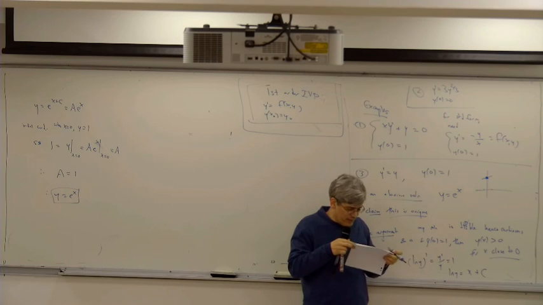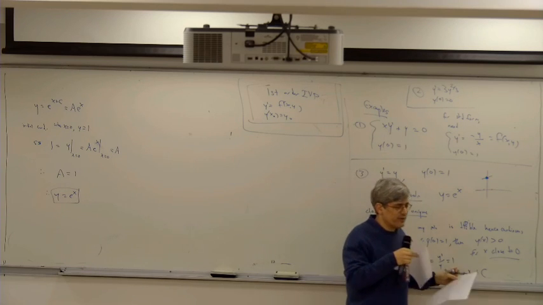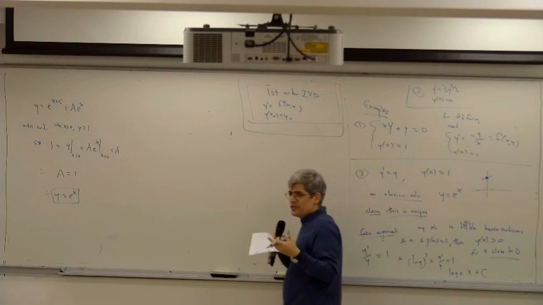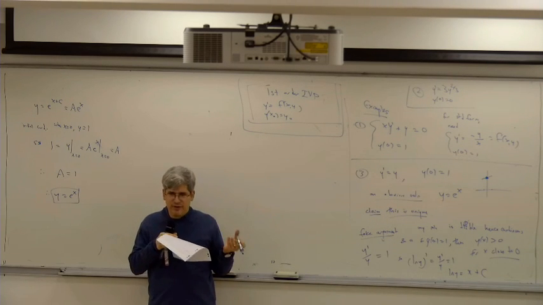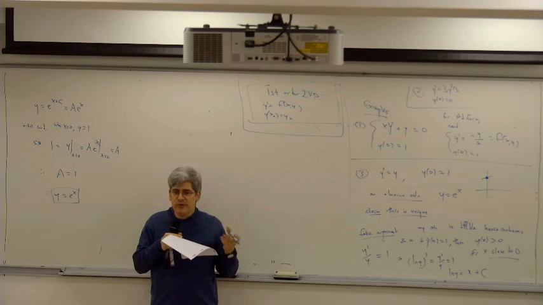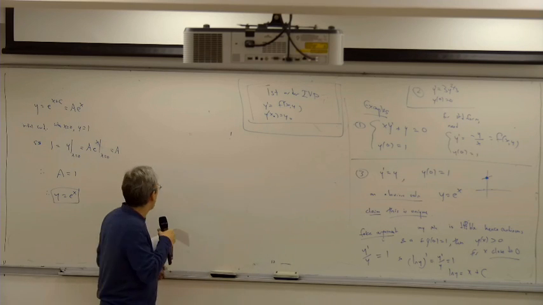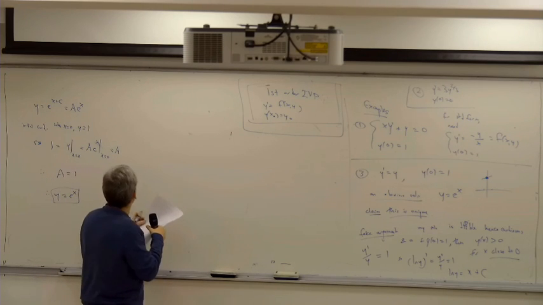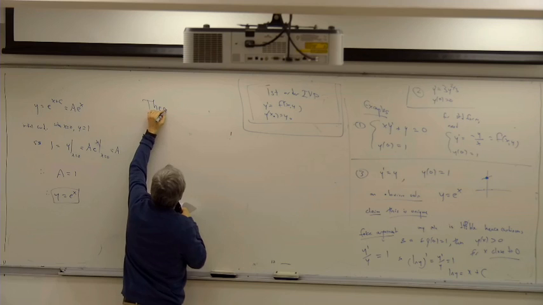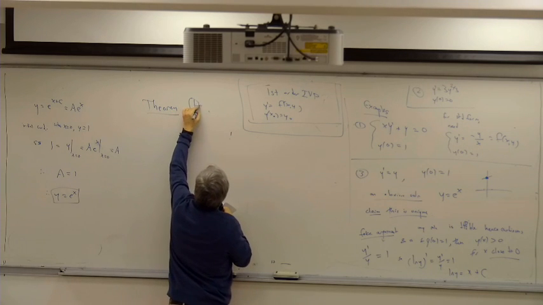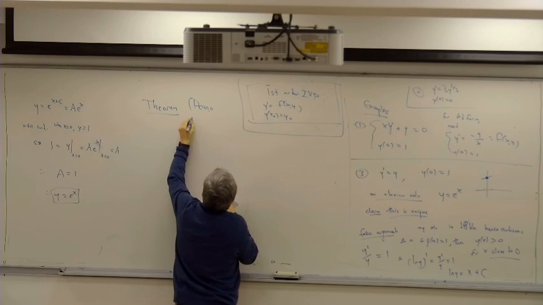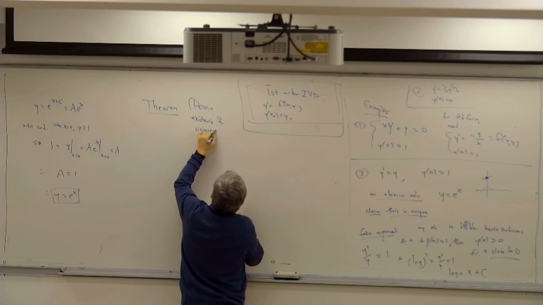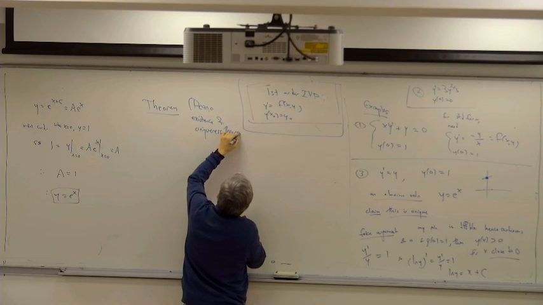Okay? Now you don't want to do this for every single differential equation you find. You want to have general theorems which tell you when a differential equation has a solution even before you start working. And that's the content of the main theorem of today's lecture. It goes as follows. There are two theorems. There's first the Peano existence and uniqueness theorem.